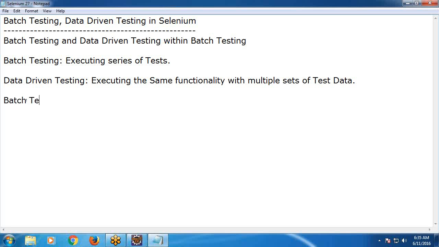Batch testing in Selenium. See, in two ways we can conduct batch testing in Selenium.